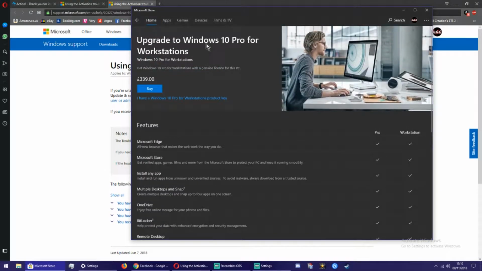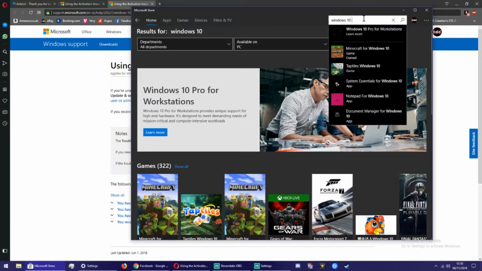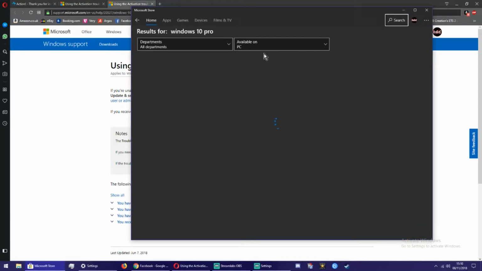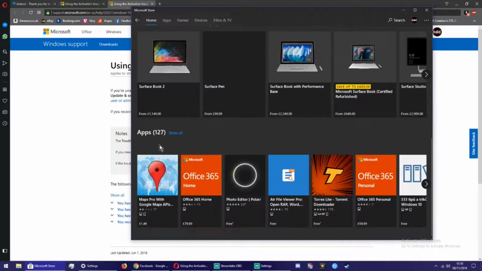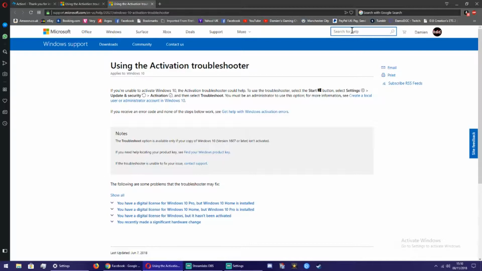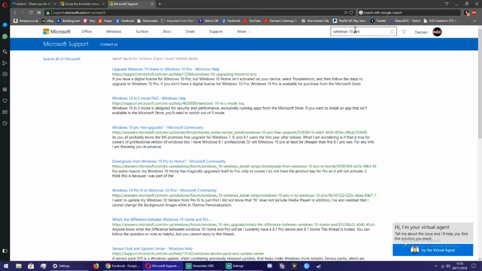But the actual Pro edition is Windows 10 Pro. Where is it now? It's not even displaying. Anyway, it took me to a page saying Windows 10 Pro. Let's see if it'll download.